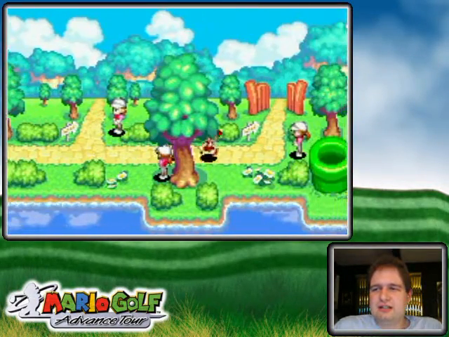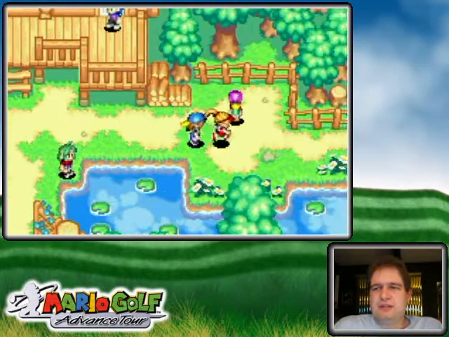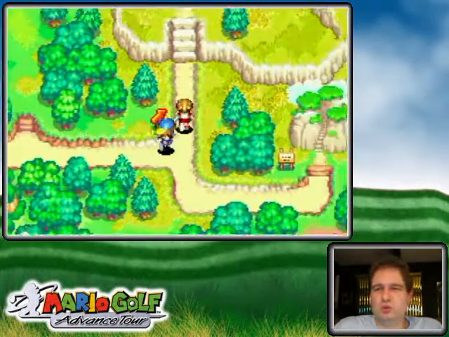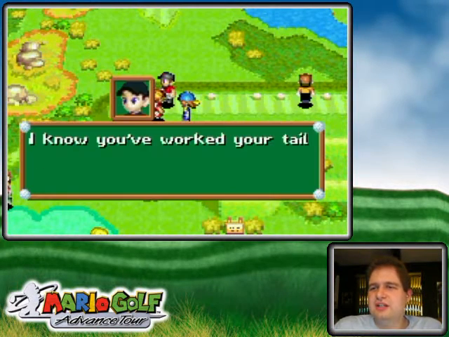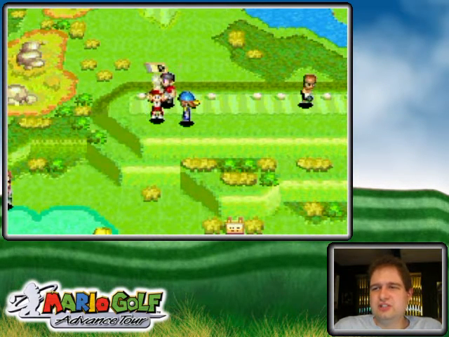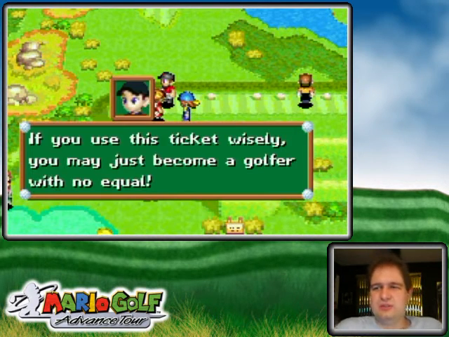But now the other thing that I'd like to flop over to is the Links Club. Remember Kid? Well, he's got something for us now that we beat the game. Kid's over at the practice facility because he needs practice, of course. Oh, look at this, a ticket! What kind of ticket? It is a version D ticket! Woohoo!